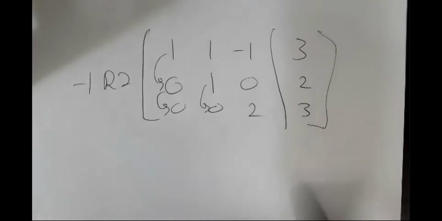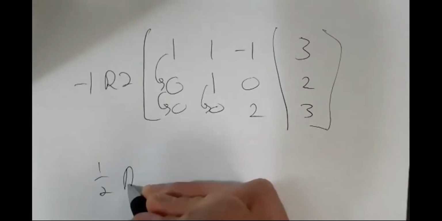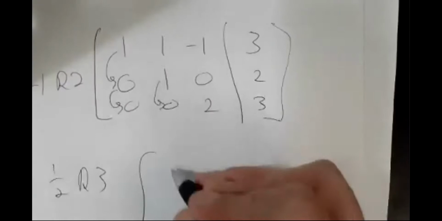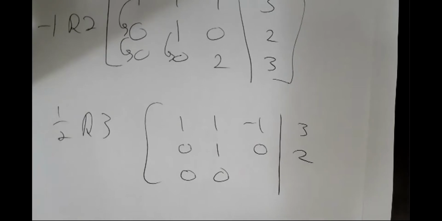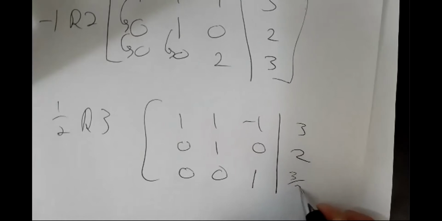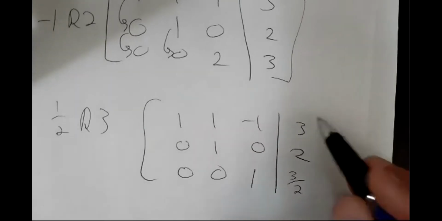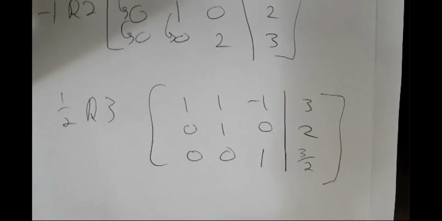The next thing we want to do is get the 1 right here. So I'm looking here, what do I multiply by 2 to get to 1? Yeah, so I have to half this third row. If I half the third row, my first and second row aren't going to change at all. This row, 0 divided by 2 is still just 0. Half of 2 is going to be 1. Half of 3 is going to be 3 halves. I'm getting sloppy and not closing off my matrix, but there it is.